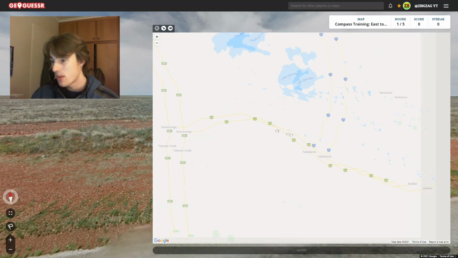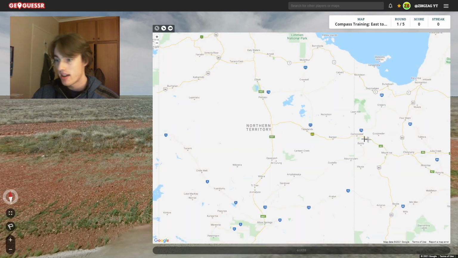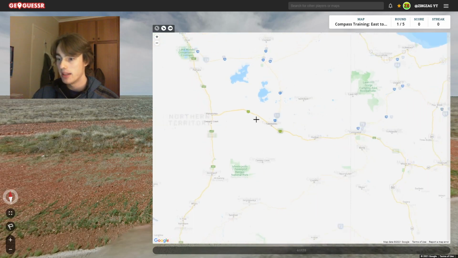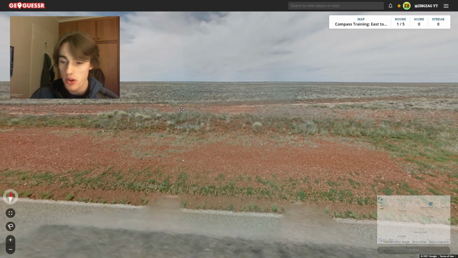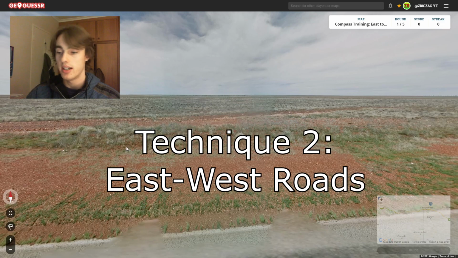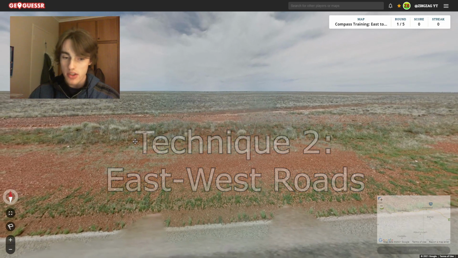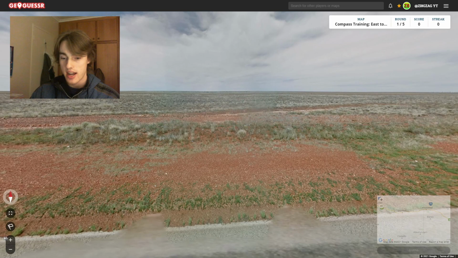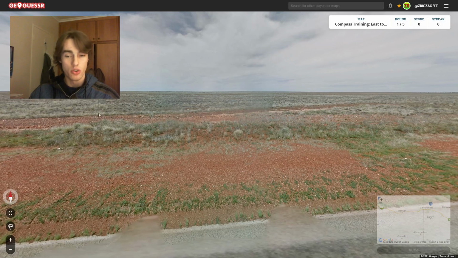Okay, so now let's get into the map and see what I mean. So we have this east to west road that runs to Mount Isa from here out in the middle of nowhere. And so we're going to use the road angle using a similar technique to the first one I described to get the road angle here. So you can see that we do have the road, and it is slightly running a little bit northern. So we have the compass set to due north, and then we are going to have an imaginary line. And so if we start off here, we can see that if we draw a straight line, we're getting further and further away from the road.